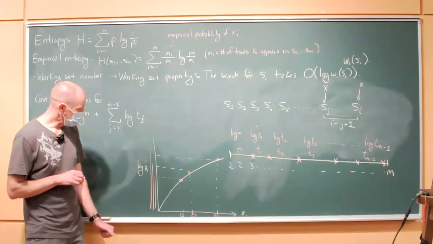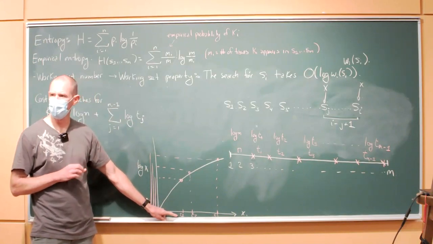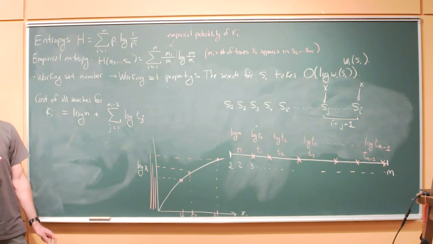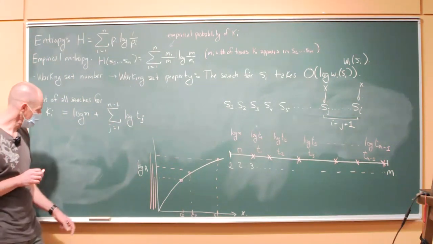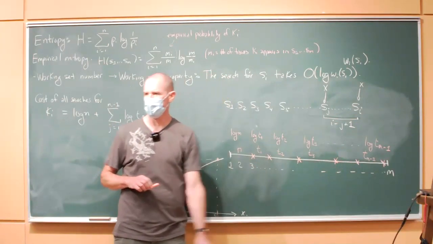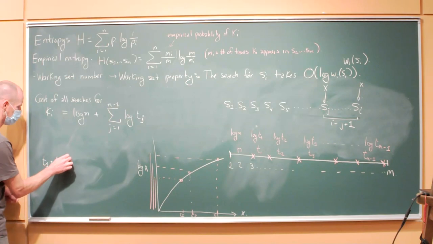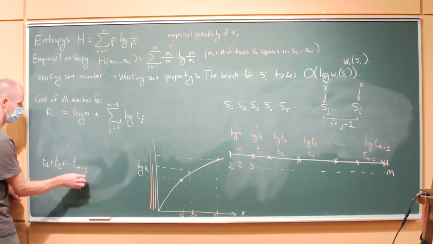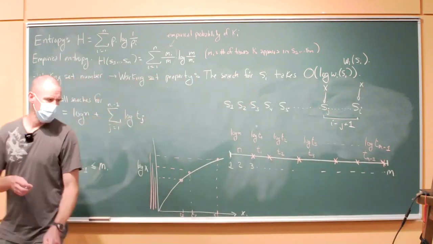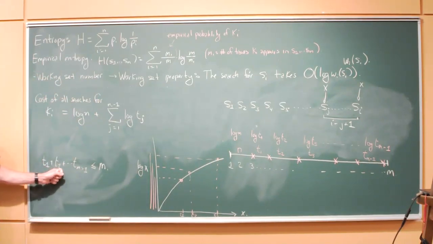In particular, even from this picture, are these values the worst ones that are possible? Or could you make it a little bit worse? Without even knowing what the numbers are. What's that? Yeah. So what do we have? Well, move it down the curve. We could take all of them and move it arbitrarily far down the curve to infinity. But we have a restriction, right? That T1 plus T2 plus and so on, T(mi minus 1) is less than or equal to, well, m. It's not more than the total time here, okay? So we can't just take them all and move them down, because otherwise we'd violate this. This sum would get too big.